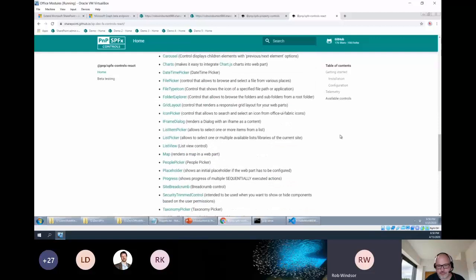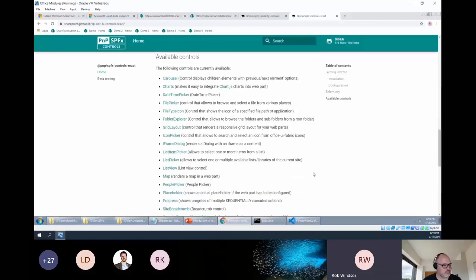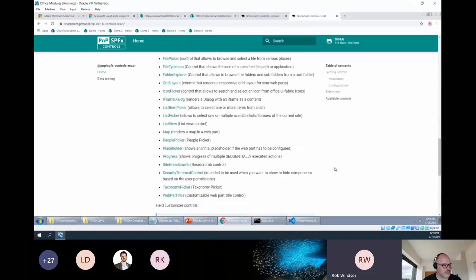So if I create a web part and choose no JavaScript framework or choose Knockout, then these will not work, right? So the property pane controls will work regardless of whether you chose React when you created your web part. For the controls that go onto your web part, the web part has to use React, right? So that's just something to be aware of. But there's a bunch of different controls. You can see them all here that you can use in the web part UI itself, as long as you're using React.